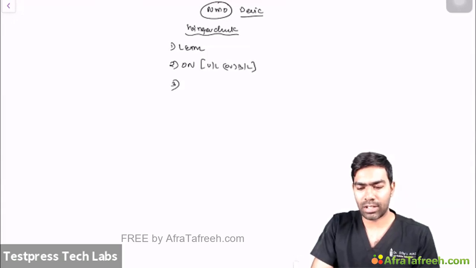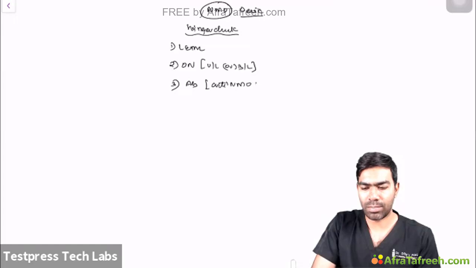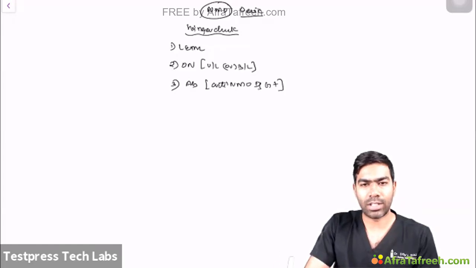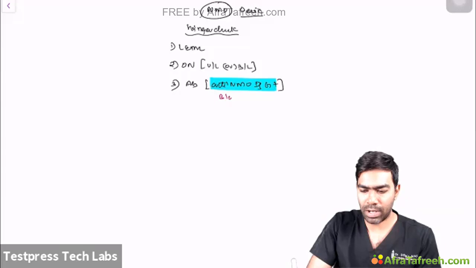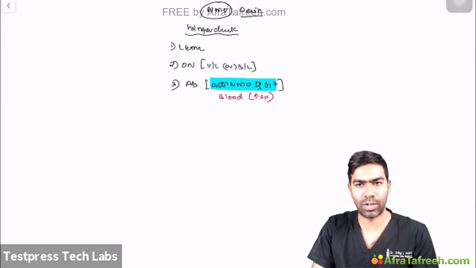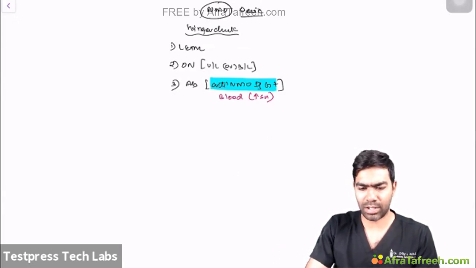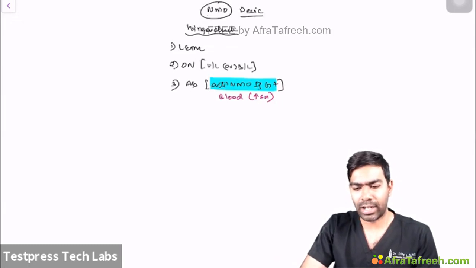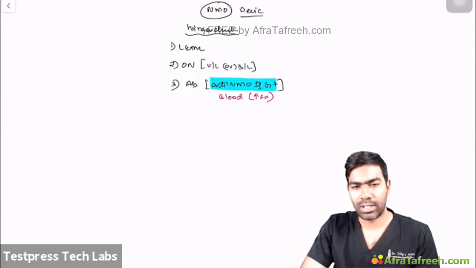And third thing, the patient will have antibody positivity. Antibody in the sense that there will be anti-NMO IgG positivity. Remember, many students think that anti-NMO IgG should be done in the CSF, but remember, blood has higher sensitivity, which means I generally tend to do anti-NMO IgG in the blood only, not in the CSF. Many even neurologists do it in the CSF, but it's very clear in the literature that blood has more sensitivity compared to the CSF.